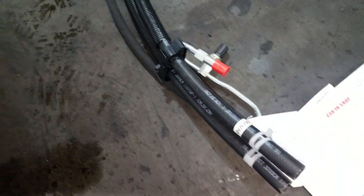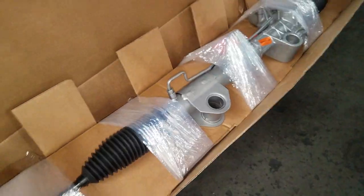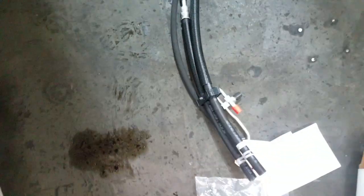And ladies and gentlemen, here are the parts that we have. Essentially, I got the power steering hoses. I have the new rack, of course. Now this rack is not a Mopar. I don't know who makes this, but it's OE quality according to the box. Now, if this was an OEM Mopar, it would have come with the tie rods already built on it. Because it didn't have the tie rods on it, they had to add them separately. So as you can see, I have all my hoses down there and a brand new rack right here. So let me get to it.